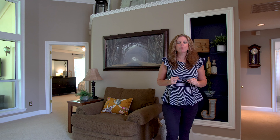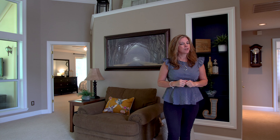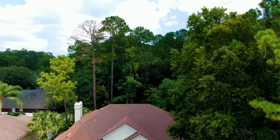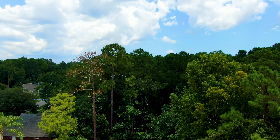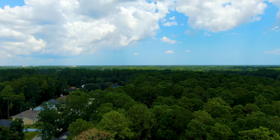After seeing this well-appointed floor plan and all these upgrades, you're probably going to fall in love with the place. This is where you'll find your happy place — in this beautifully landscaped private backyard with over a quarter acre that backs up to a preserve. Just listen to the birds chirping.